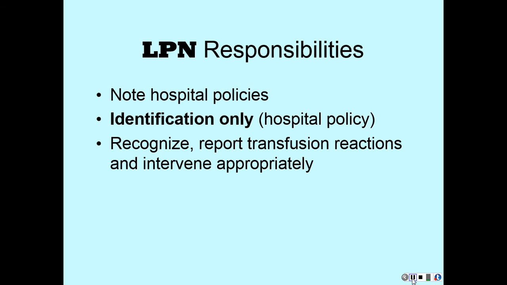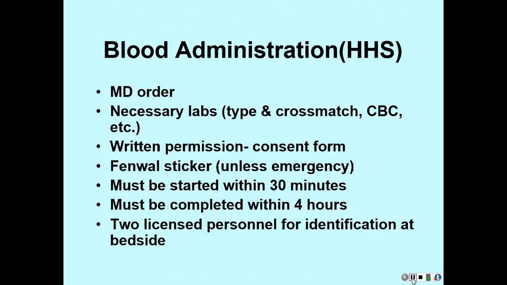So how in the world are we going to do this, and what do we need? First of all, I need a physician's order. And the order needs to tell me what to transfuse and how much to transfuse and when to transfuse, if that plays a part. This afternoon, stat, tomorrow morning, it needs to tell. The physician will order 2 units of packed cells, 10 units of platelets.